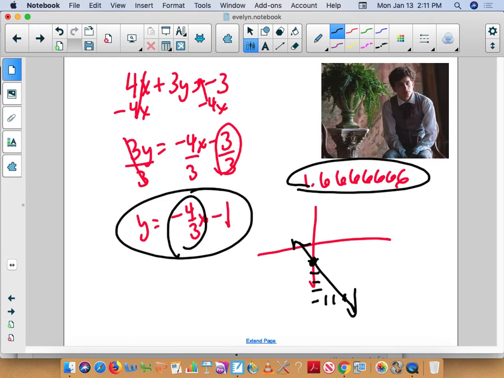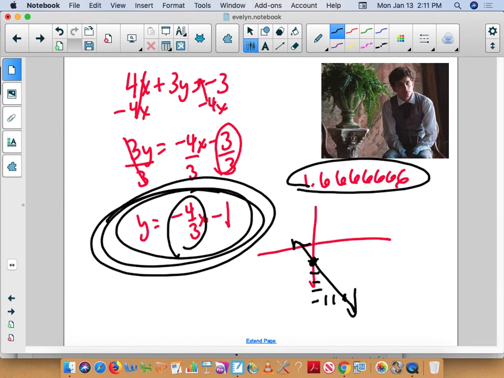Okay, I have another question. So reduce, but that's reduced as far as I can reduce it. Don't go to decimals. Okay? How come we're keeping it 3/3? I didn't. What's 3 over 3? Oh, 3 divided by 3? 1. That's my answer. I didn't keep it. This is my answer. I understand that. So I had negative 4/3. This canceled, so I had y. This is negative 4/3 x, and that's 1.